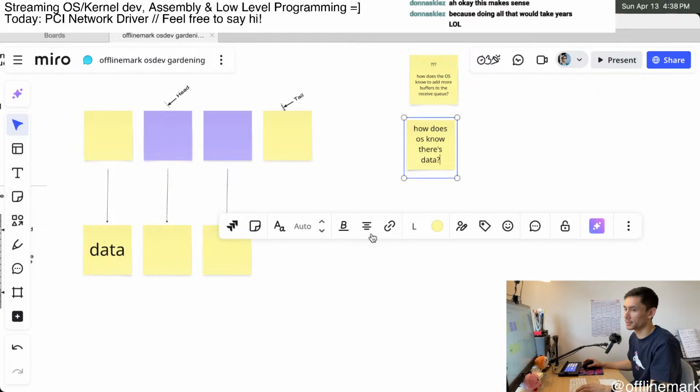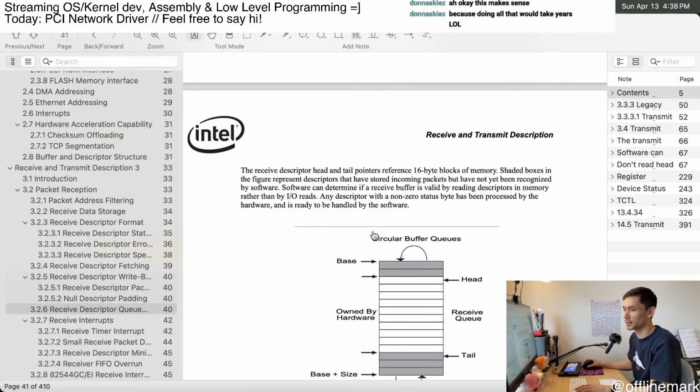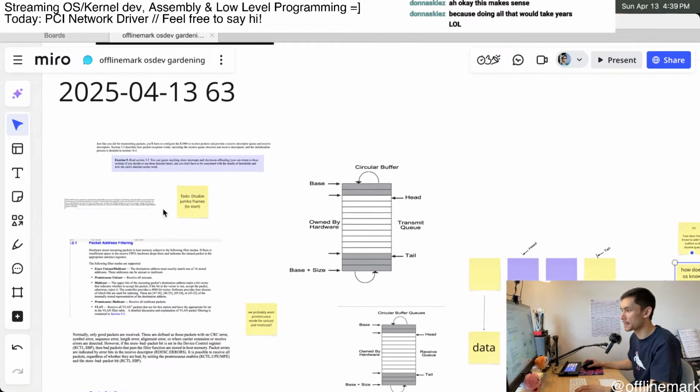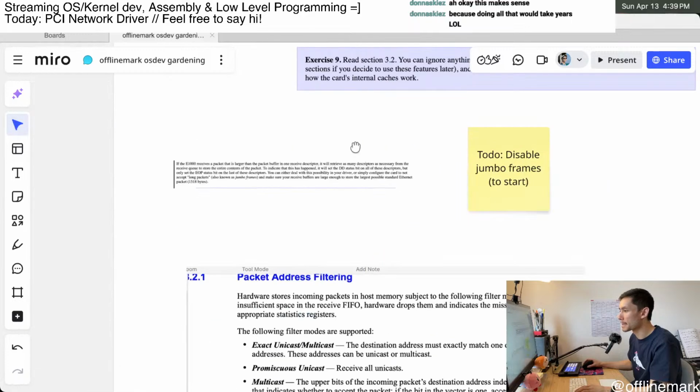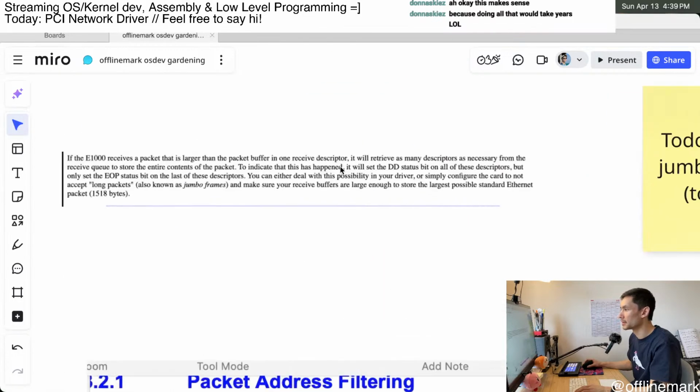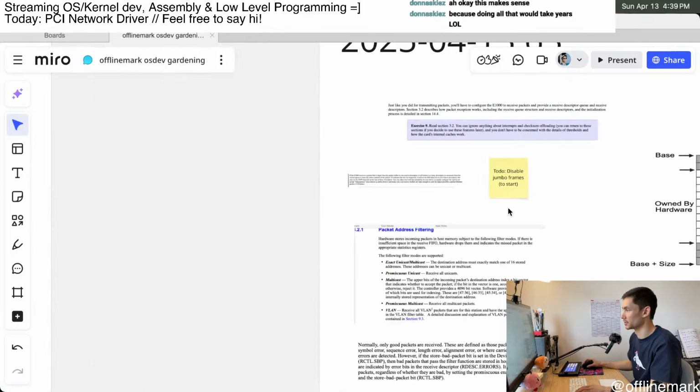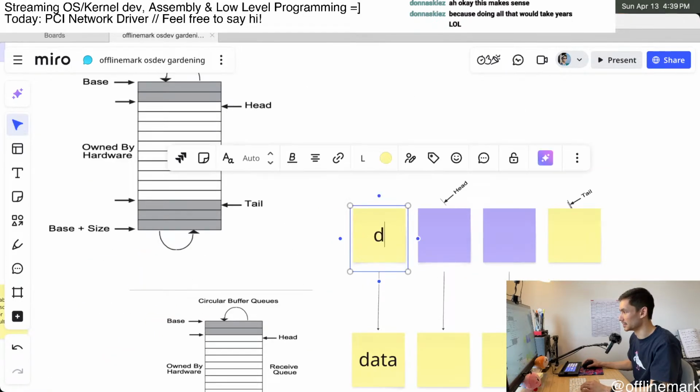I believe the hardware will set the DD status bit on all these descriptors. So this thing gets a DD, right?